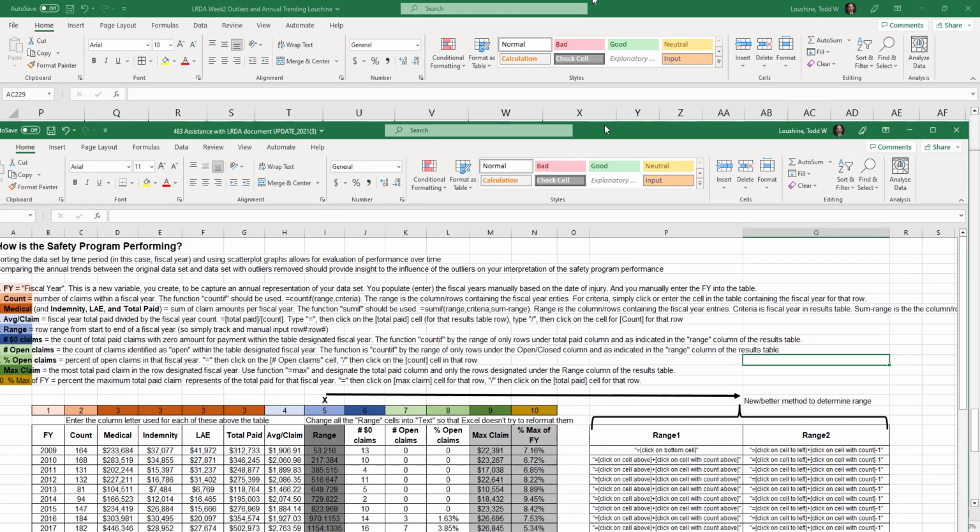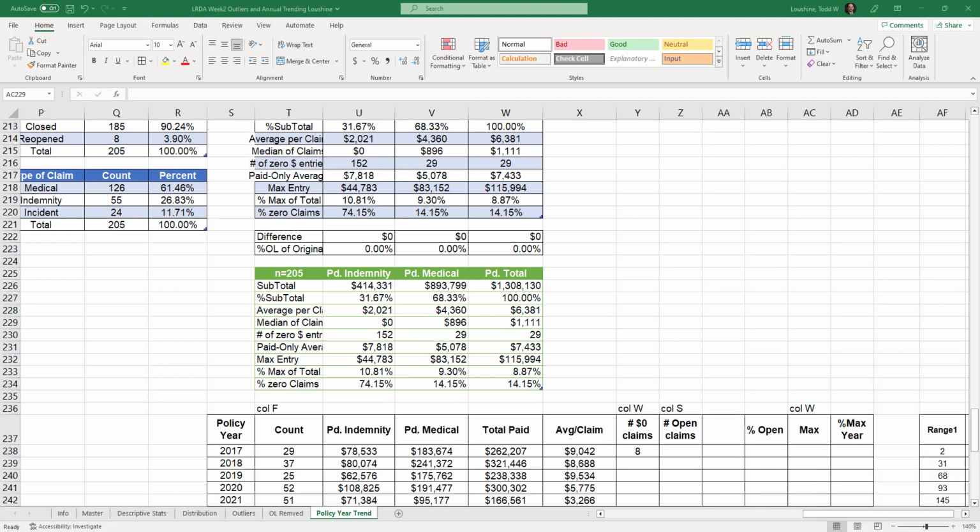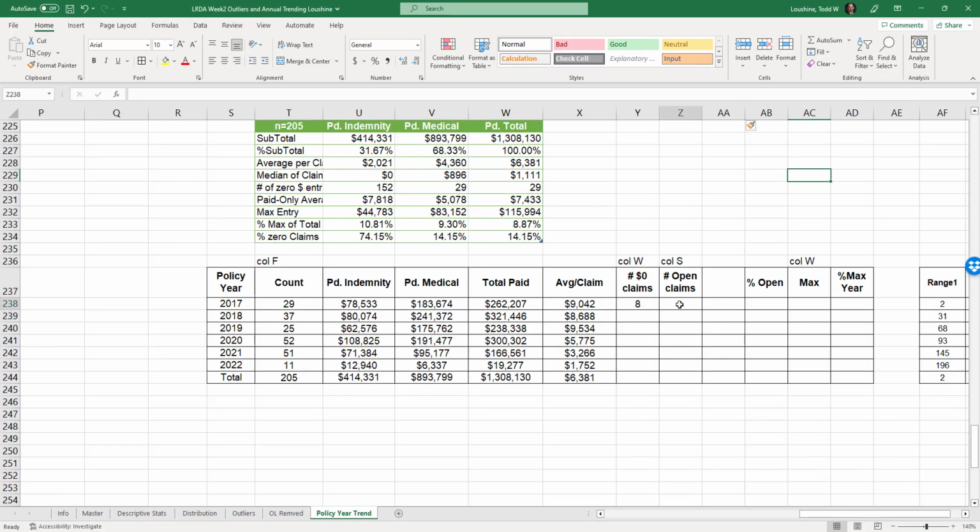There's a little bit of change here. We don't have LAE, and indemnity and medical are flipped. The range I put in the middle, but I kept it over here, just easier to do. Number of $0 claims, number of open claims, and then a number of reopen claims. I don't believe I did that when I did my study before, so this is going to be new to me. Let's do it again.